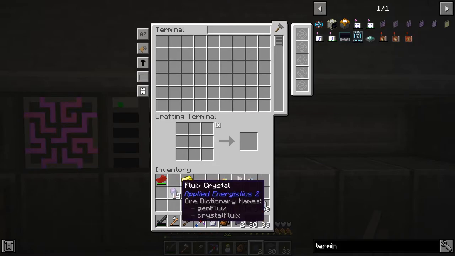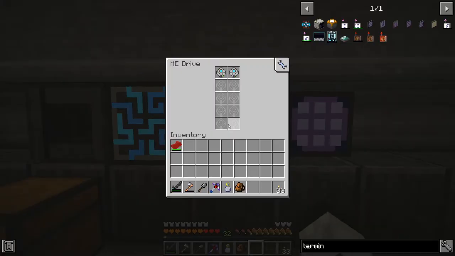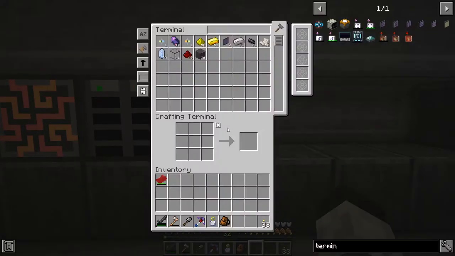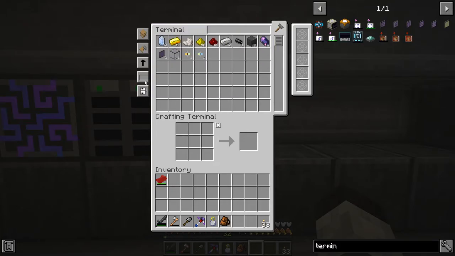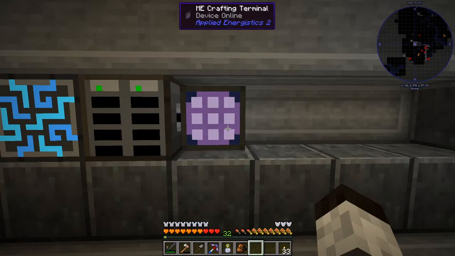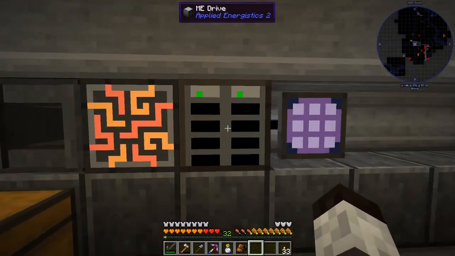So now I can put this stuff in here just like this. And there we go. That is inside these drives here. And you can see this says it's got some items here. This has some items in here, and we can access it right there. Now, usually I sort it by number of items. So you can see we have 60 of the pure Certus quartz, okay? I also set this up for the search to be basically JEI synchronized. So when I type up here, if I want to type in Fluix, you can see the JEI on the right side of it is still functioning. So there you go. We have access to a storage system right now.